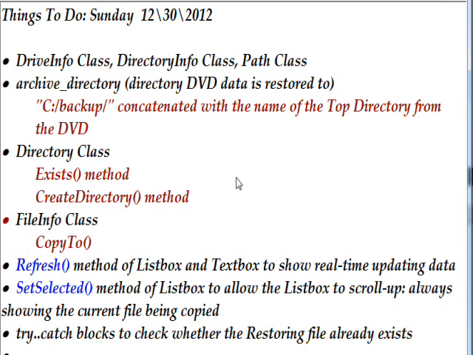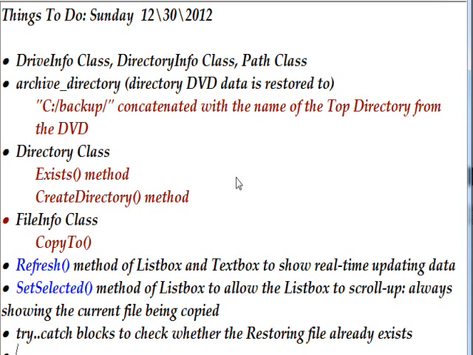The drive info class, the directory info class and the path class are used pretty much identically to the previous video, so I'll skip going over them. We're adding another class, a directory class, and we're using the exists method to check whether the directory we're creating, the archive directory, already exists. If it already exists, we're cool, we don't need to worry about it. But if it doesn't exist, we need to call the create directory method from the same directory class.